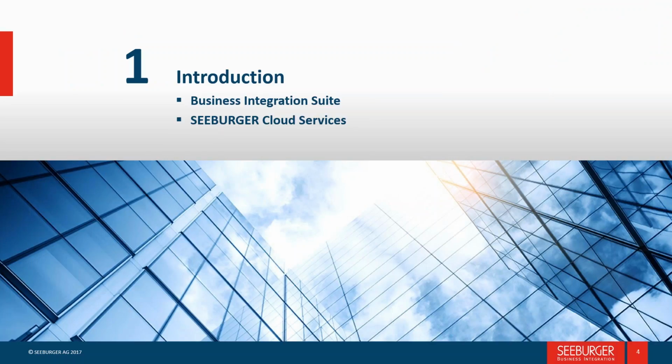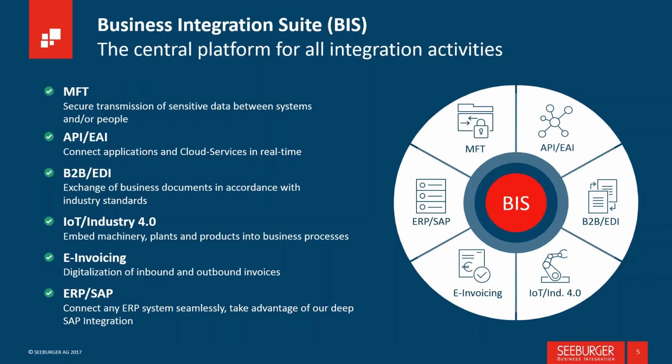But now we will start with the introduction about the Business Integration Suite in general and the Seeburger Cloud Services. The Business Integration Suite, of course, is the basis not only for our on-premise solutions, but also for our cloud offerings. Therefore, we take a look at this at the beginning. And you see here the BIS as the central platform for all integration activities. It doesn't matter whether you're doing MFT or API scenarios or B2B, Industry 4.0 scenarios. It's always the BIS in the middle, our suite, that has all of these features and also can be used on premise and in the cloud.